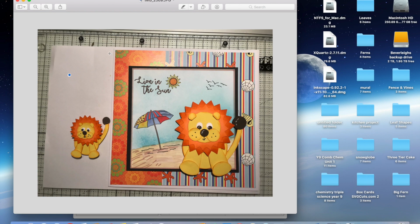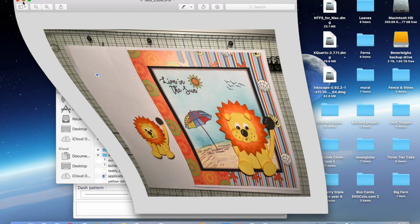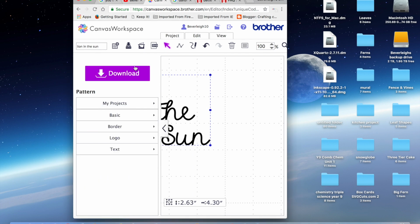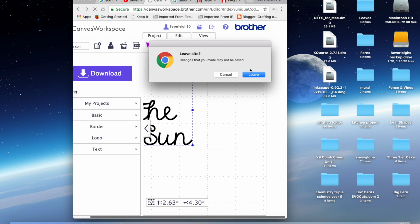So that's how I did it, and you can create any sentiment you wish, bespoke to whatever project you're making. So if you've not got quite the right words, you know that you can indeed create your own.